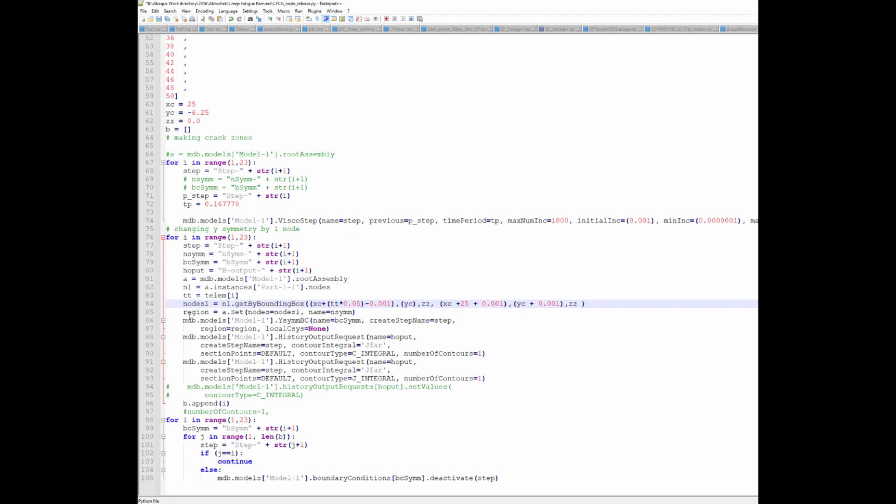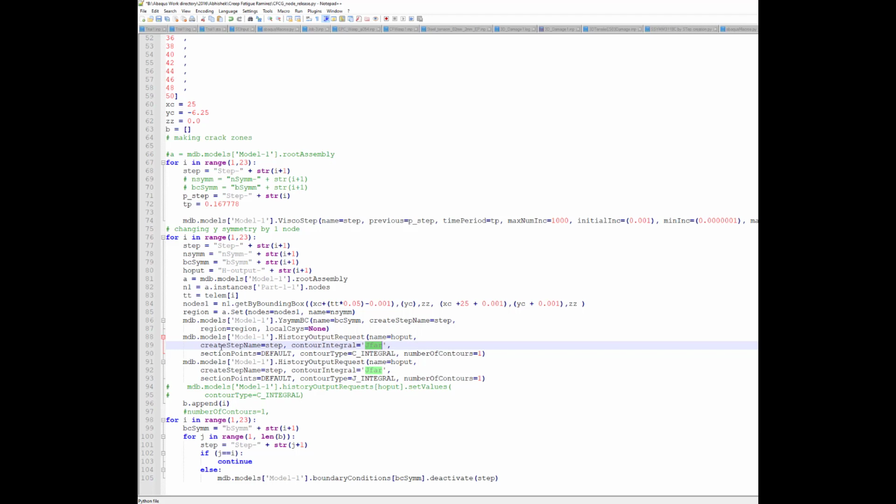So that's what we are doing there, and then this region selects that node set and the node set name, and then we apply the boundary condition, and in that boundary condition we are applying the y symmetry boundary condition. Okay, so this is a y symmetric boundary condition because the crack is symmetric along the y plane, and then we are creating history output for the node set which is j far.